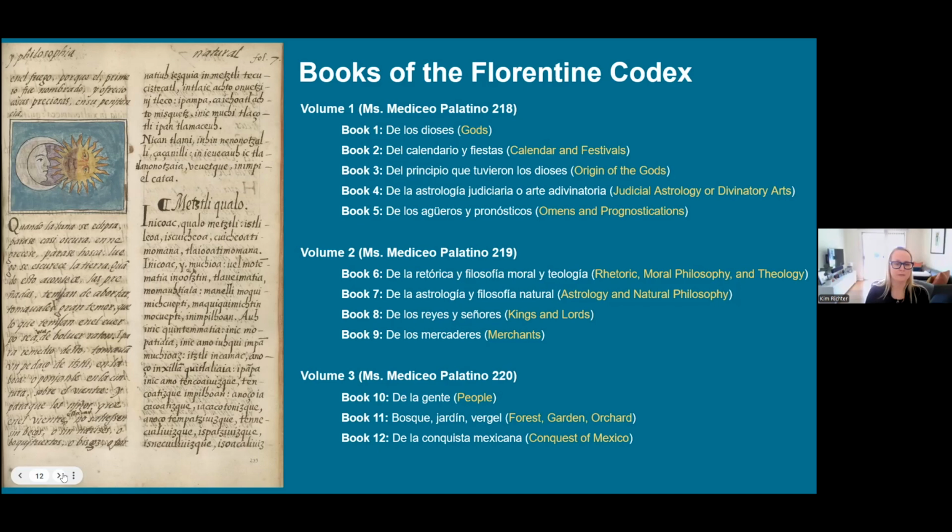Modeled on Roman and medieval encyclopedias, the Codex addresses topics ranging from medicine to astronomy, in addition to Book 12, which is a Mexica account of the Spanish invasion. Because the images provide such critical information in addition to the 2 alphabetic texts, we think of these images as a third narrative.